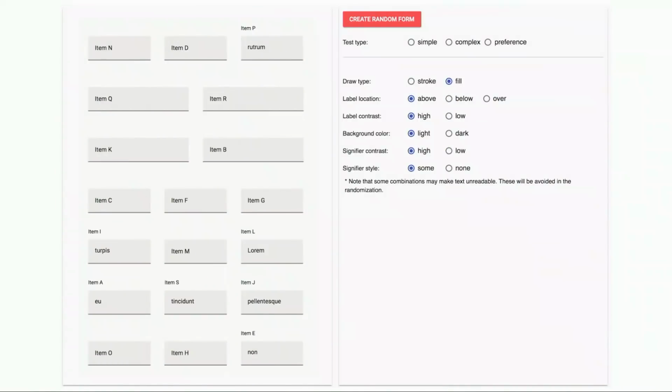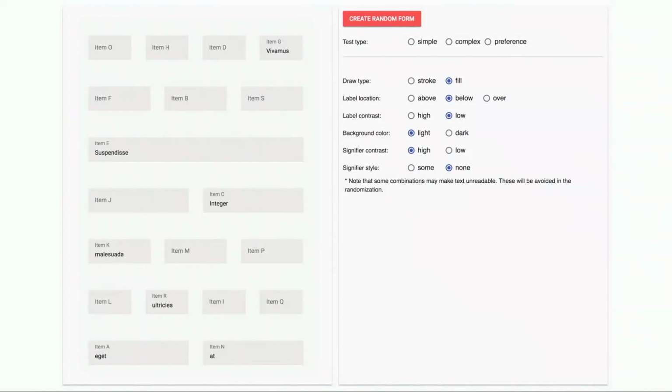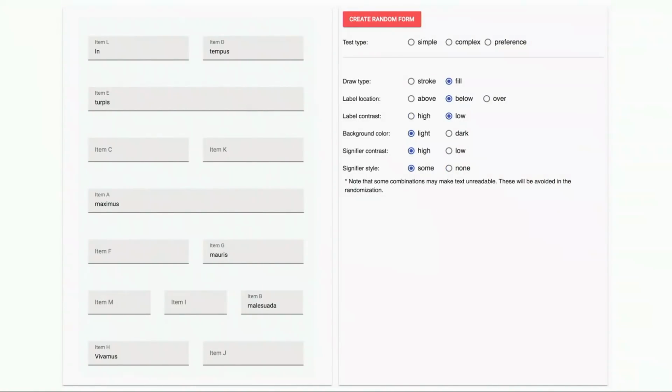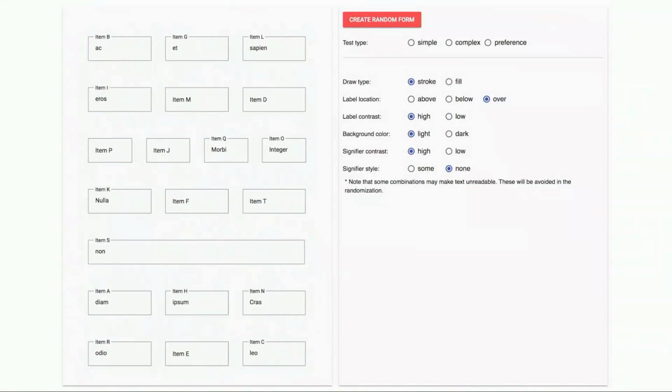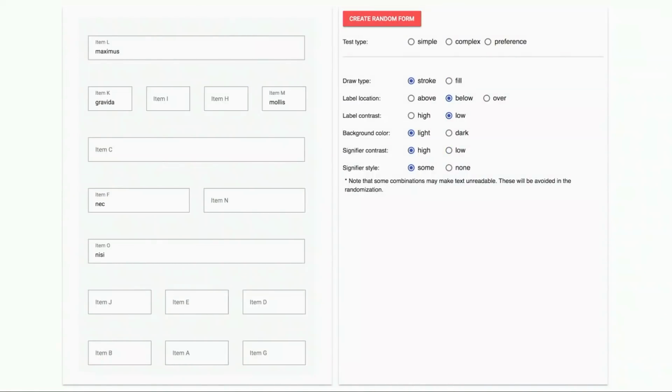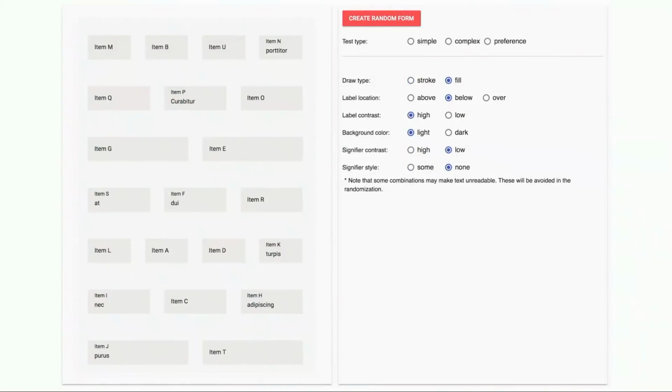And on the right, you can see the admin interface for this tool that we built. And it's simple, but it allows us to zero in on the types of designs that we want to research. And more importantly, it provides us with an artifact that we can share with the designers and developers who are creating and building these text fields.